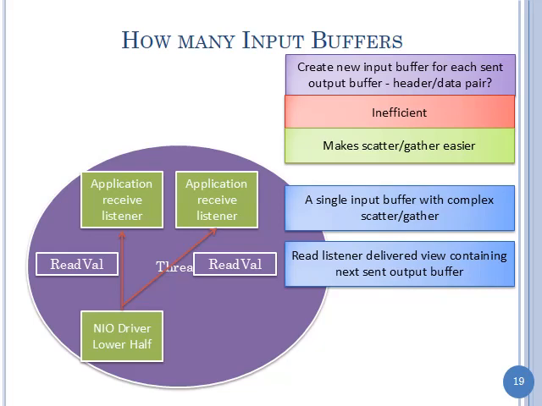So the client sent 1,000 commands at one shot, because the professor says go and do that. Only one message was sent, and now we want to deliver those 1,000 messages to listeners one by one. But we've read them all. A single read has gone and read the whole data. So can I actually have only one buffer, given that the read listener expects only one message at a time and not the whole thing?